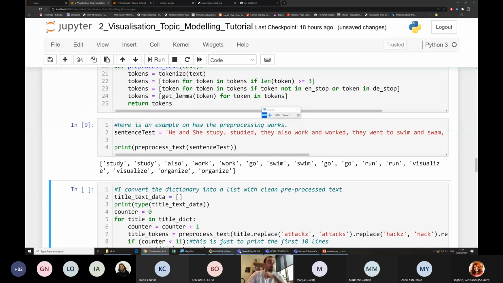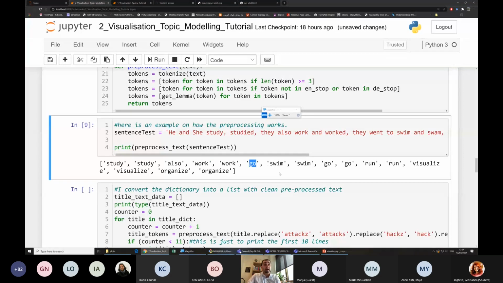I get the words cleaned. So "study" and "studied" are now the lemma "study". Same thing with "work". "Gone" has become "go", and what else? Yeah, "swim" and "swam", "go" and "went", whatever.